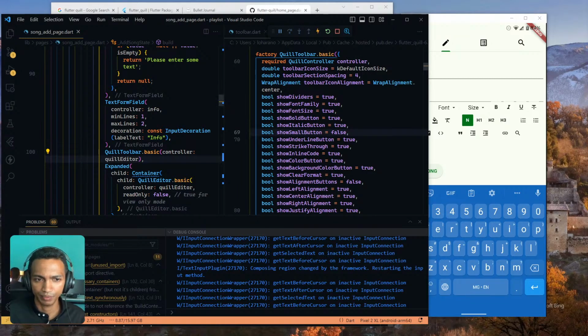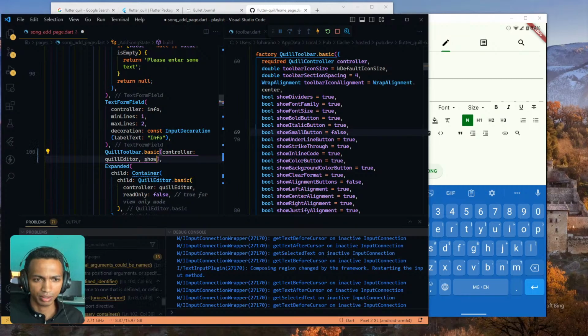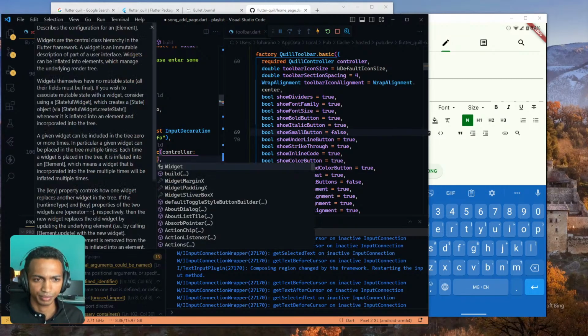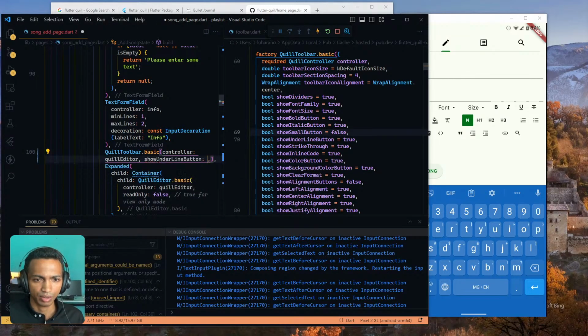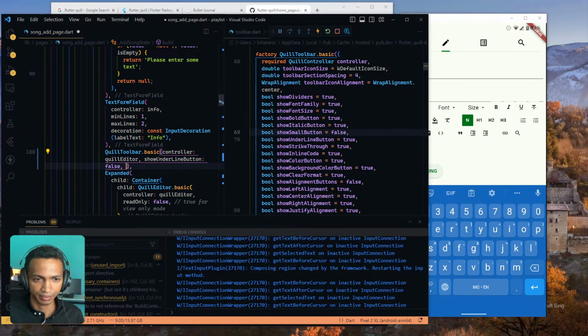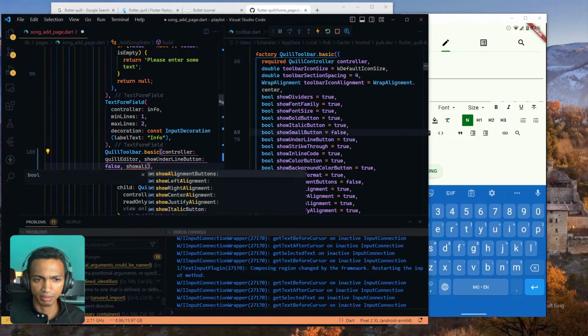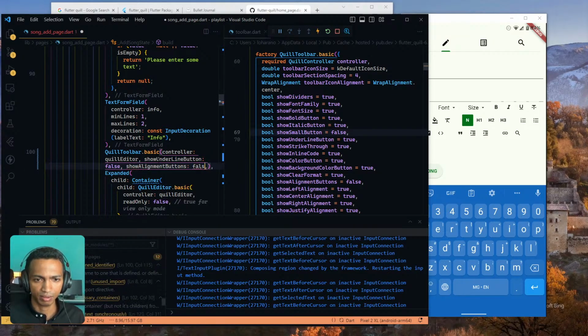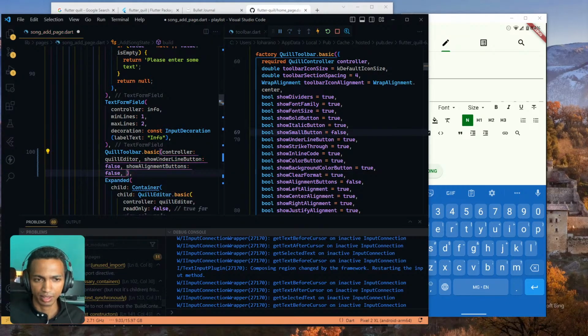So controller, show underline button false. Okay. Show alignment buttons false. Okay. Show heading button header style false.